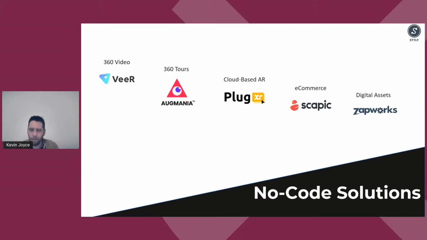And then we've got Zapworks. Zapworks lets you make 2D and 3D assets compatible with smartphone AR. Use cases include making photo albums or essentially photo galleries in your own living room and so on. And it's a great solution for sharing content in that way, sharing 2D assets in that way, or 3D as well. So all of these platforms, and I'm sure there's many more out there, these are just the ones that I have knowledge of.